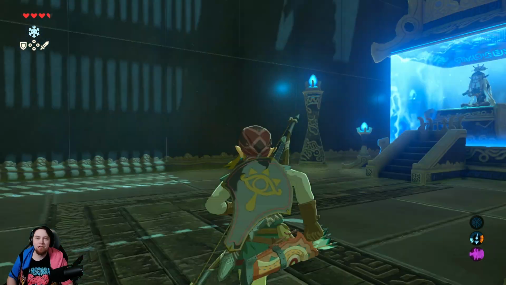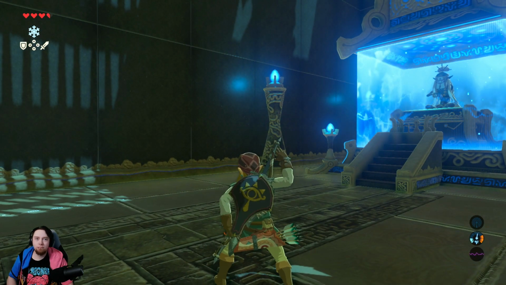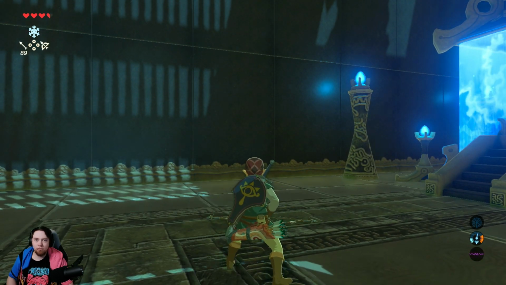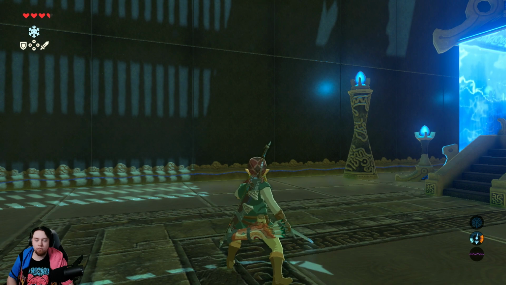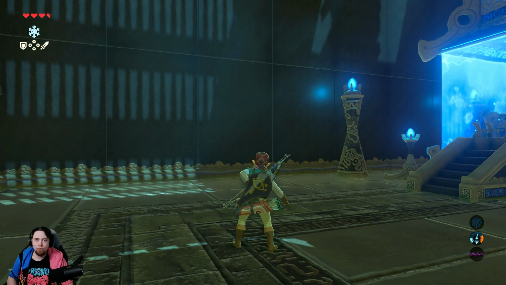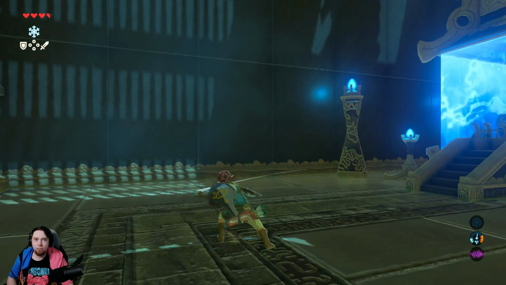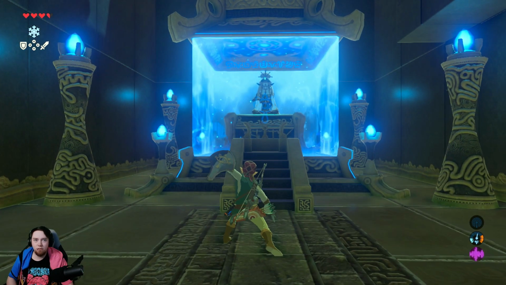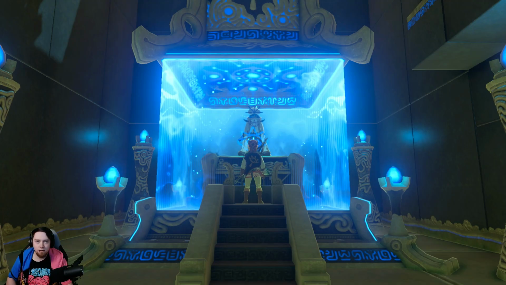I just decided to jump. Pretty sure you can do like a... I don't know how to do it. Can you do it before the game teaches you? No? There you go. Yeah, you can deflect like that. It's kind of like a parry thing.